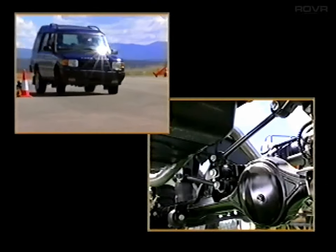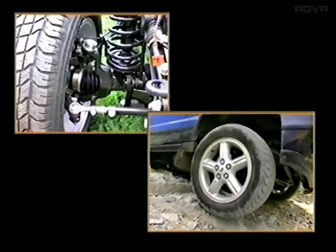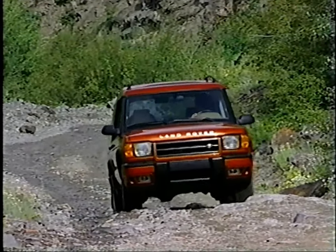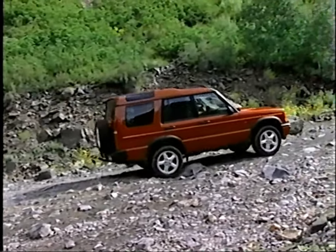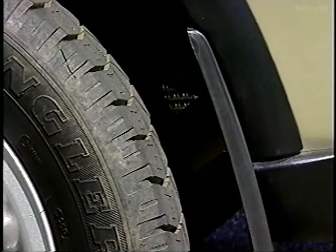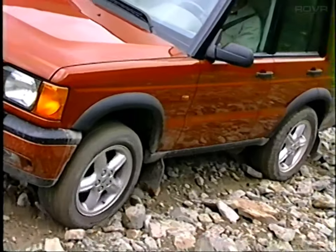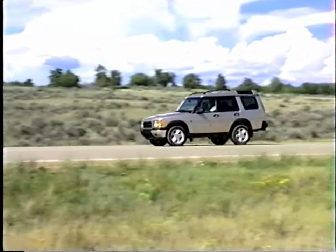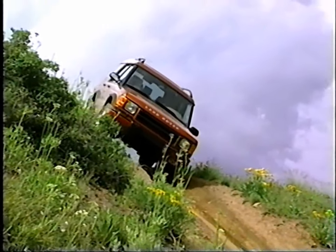In this program, we will begin with a look at Series 2 axles and suspension, components and systems that take the brunt of on- and off-road punishment. We will then turn our attention to important new features that make it simpler, easier, and safer for drivers to dish out that punishment. These include self-leveling suspension, or SLS, four-wheel electronic traction control, electronic brake force distribution, and hill descent control.